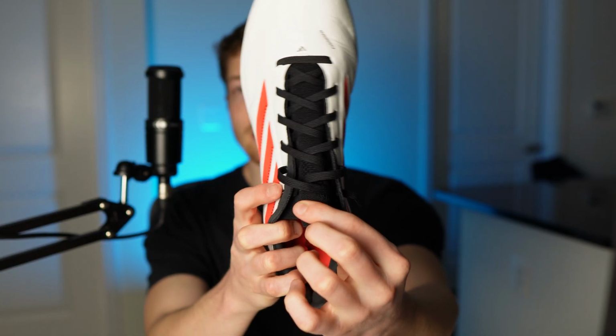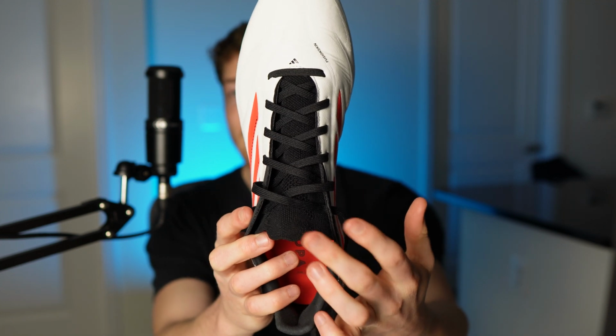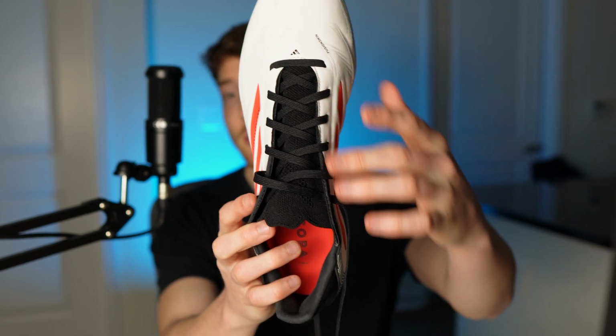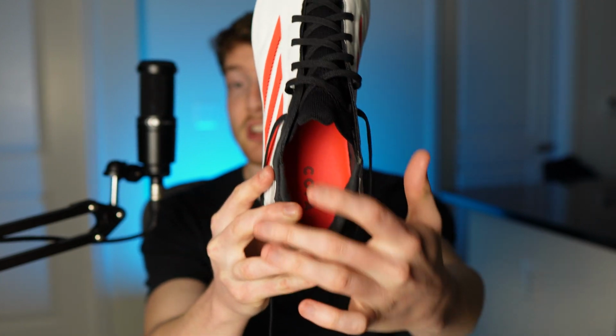It's made from a relatively thick material and has a nice stretch to it, and it runs all the way from the top of the ankle here down to the base of the toe box. But unlike what you would see on the Tiempo series, the liner here doesn't actually run around the ankle. It's just going to stop at the tongue here, and then you have a more traditional heel area.